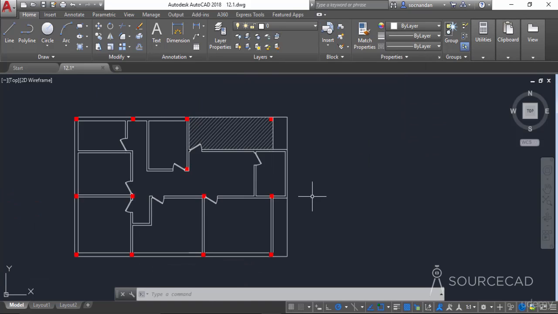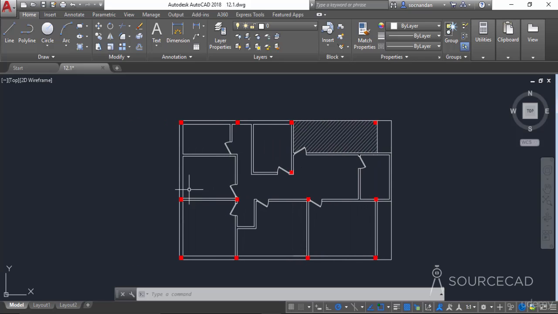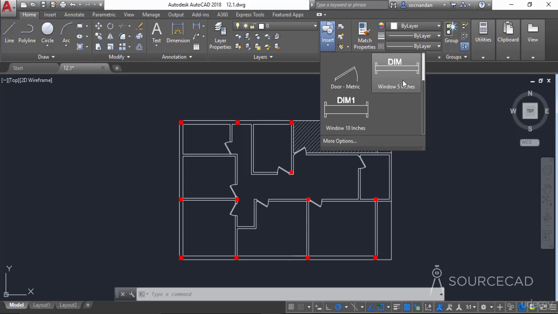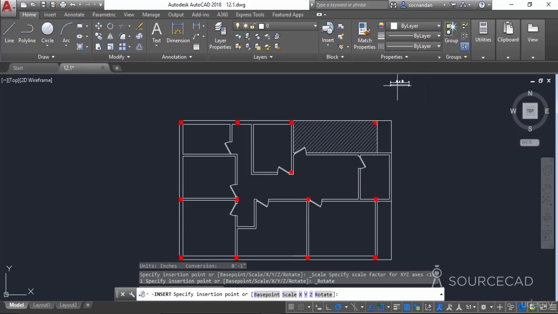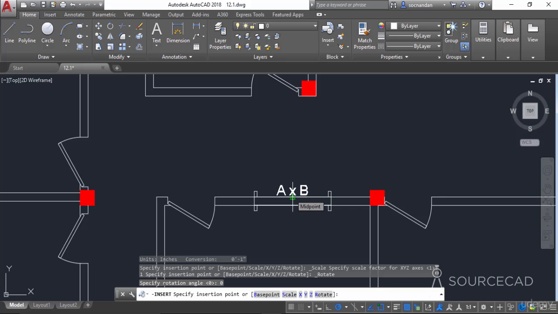So we have both of these blocks added here, the 5 inches and 10 inches block. Now we'll insert both the windows in this drawing, and we have two different wall thicknesses. The first one here, the interior walls are of 5 inches and the exterior are of 10 inches. Now in order to add the windows, I'll go to this insert and I'll select the 5 inches block. Now here we have this block. Let's insert it at this point.